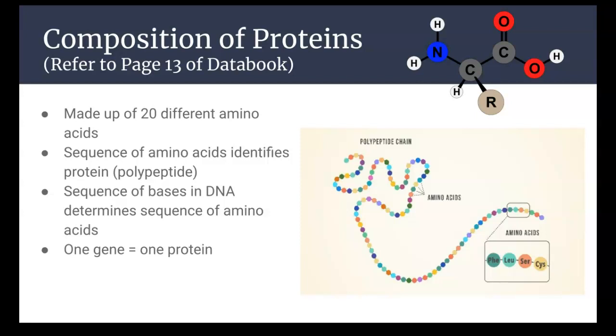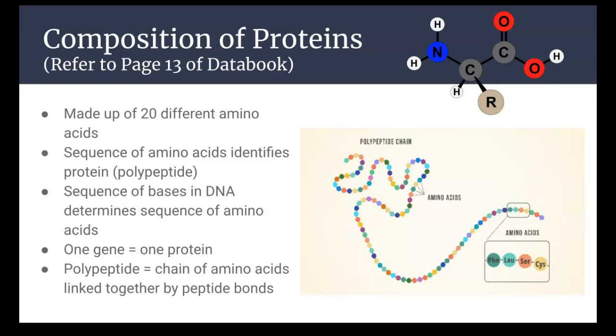So when we look at a gene in our DNA, we normally talk about genes as like the eye color gene. Well, in reality, a gene is actually coding for a protein. For example, if we're talking about eye color, the protein being created is the protein that makes the color in your iris. It's a bit of a weird mind shift to think about proteins, because we talk about DNA passing on traits a lot, and I think everyone gets that, but I don't think anyone really understands what proteins are, because it's the behind the scenes of what your traits are showing. And just a reminder that polypeptides are just a long chain of amino acids, linked together with something called a peptide bond.